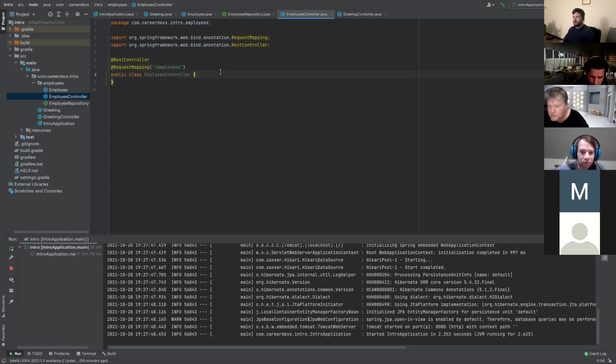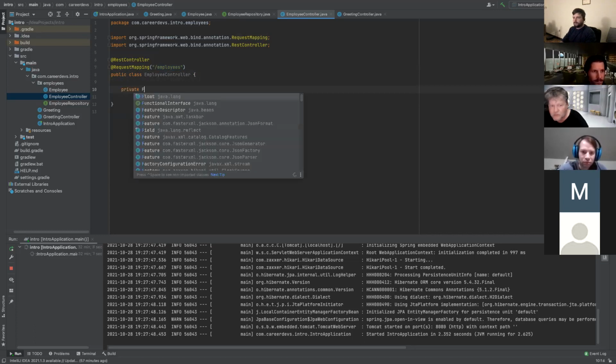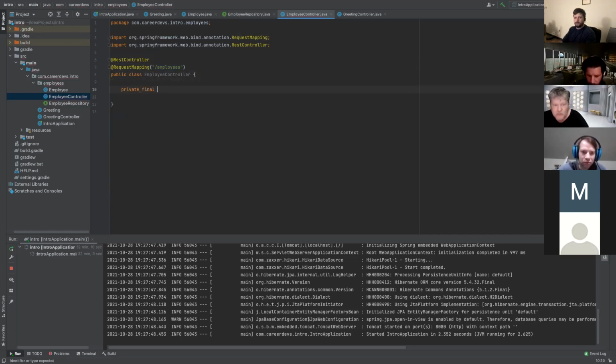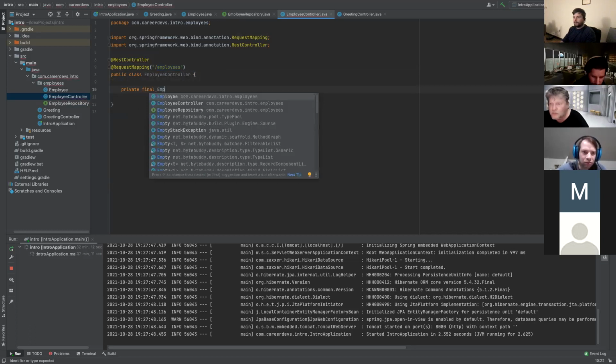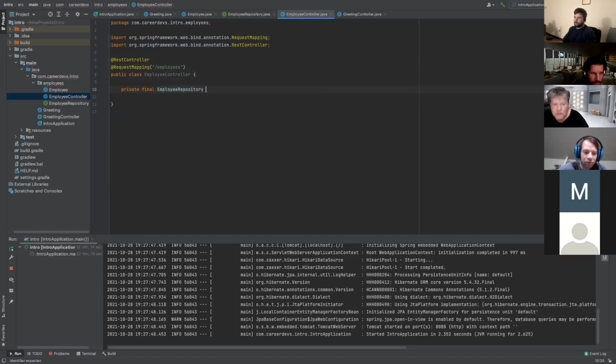First thing we do is bring in the repository, so we have that storage facility. I'm going to do private final EmployeeRepository. This is just the storage facility.